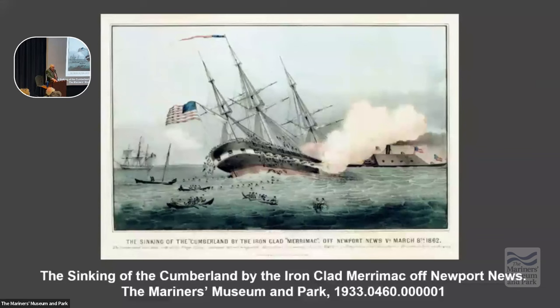Most of the damage the Virginia receives during the battle, the two-day battle, will be caused by the Cumberland. They blow off two muzzles of guns, one of which you can see in the Monitor Center. It also riddles the smokestack. In fact, Dinwiddie Phillips will later say that the smokestack was so riddled, a flock of crows could fly through unimpeded. The cutter was blown away. The iron plate was cracked.